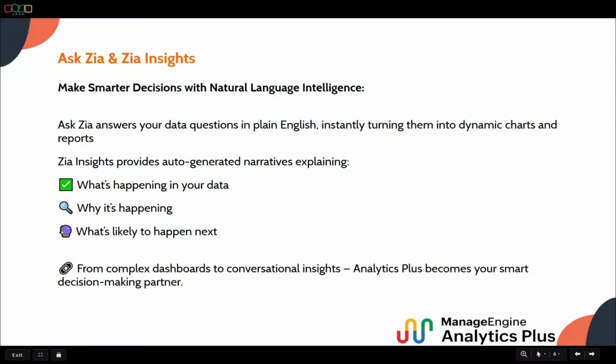Before diving deeper into key driver analysis, let's discuss two more important features, which are Ask Zia and Zia Insights. Powering this experience is Ask Zia, our AI-driven conversational assistant in Analytics Plus. Ask Zia lets you query your data in natural language and instantly returns metrics and reports.